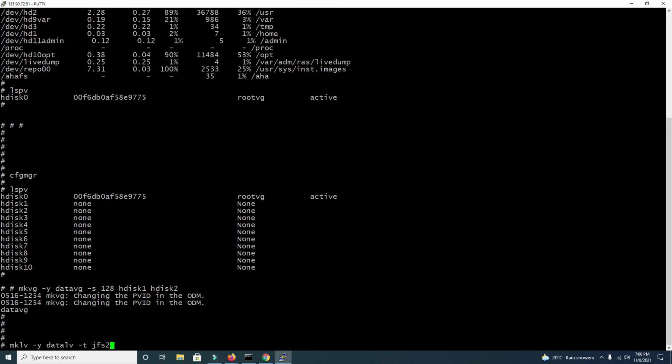If I select JFS2, it can create a large number of file systems. There is a lot of new technology coming, like ext3, ext4. ext3 is an old one, then ext4, XFS.